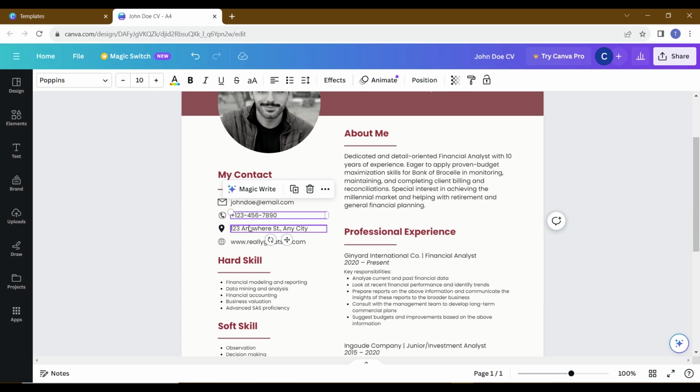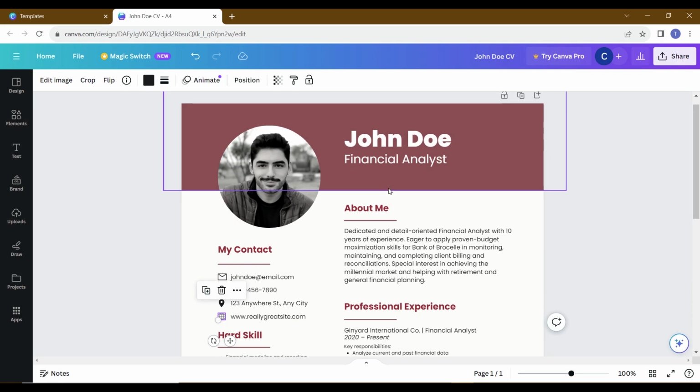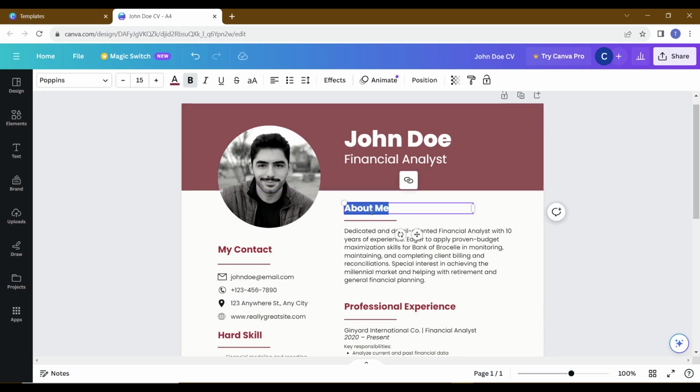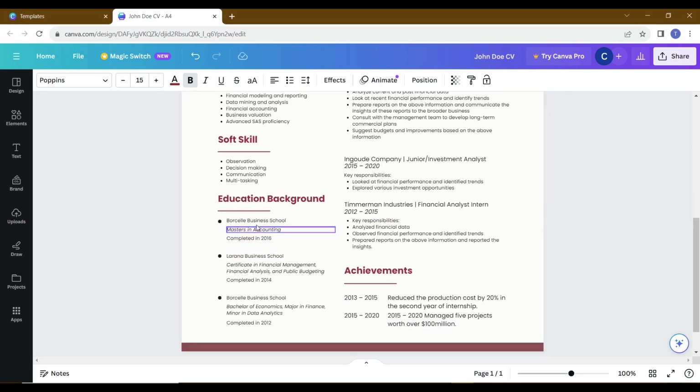We can even change the phone number and the address. If you have a personal website, you can include the information there. You can even change your About Me, which is basically your professional profile. From About Me, we can change the text to professional profile. As you can see, once the cursor keeps blinking, that shows you that you can replace the text.